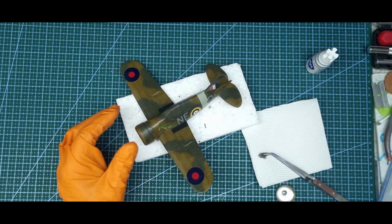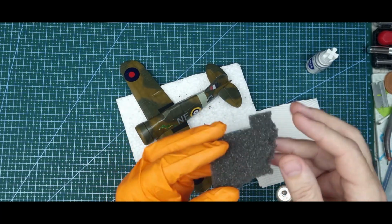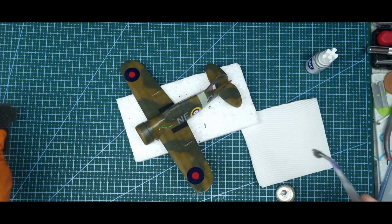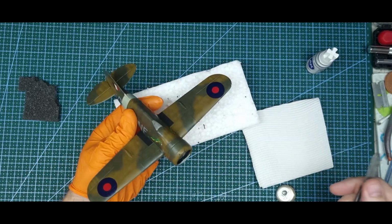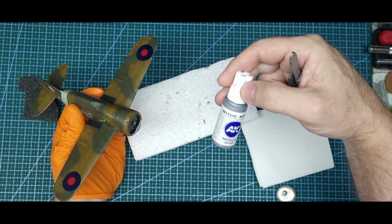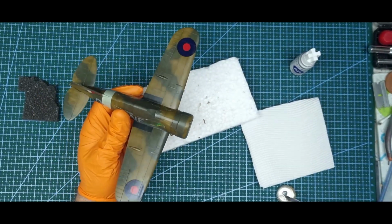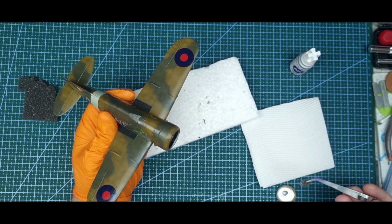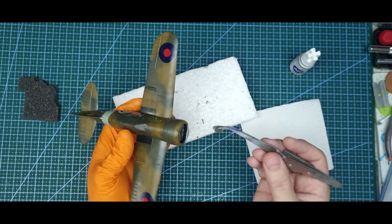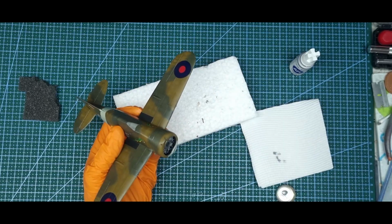So chipping, usually if you buy Eduard Brassin parts, you normally get this foam. It's packed in that, I just break little pieces off. And we're just using natural steel, which is AK's third gen series. But it doesn't have to be that, whatever you like. I dip it and then I just get the excess off, similar to dry brushing, and then I'm just gently work it on.